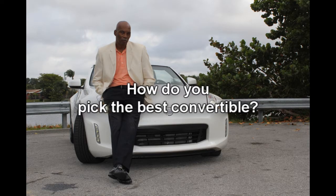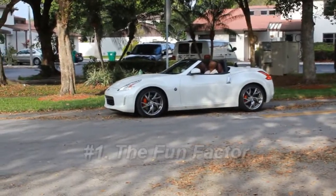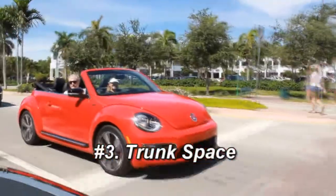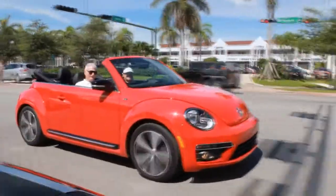So how do you pick the best convertible? It's tough because the competition, as we know, is stiff. When it comes to a convertible, the big difference maker is how much fun it is to drive. It's tough to pick the best of the best in this event, but the quality of the top, the luxury, the fit and the finish, how much space is left in the trunk with the convertible top down — there's a lot of things that go into making a convertible top and making it work.